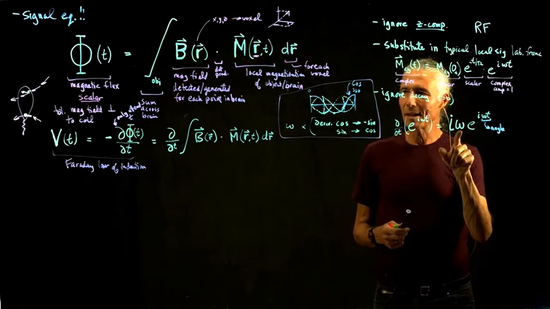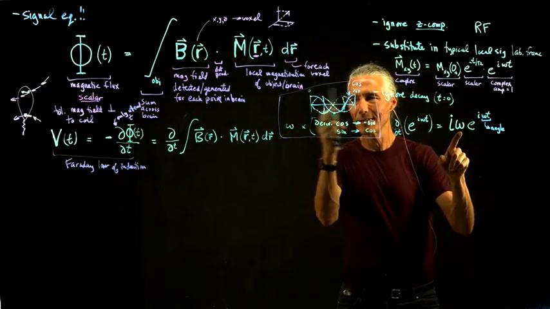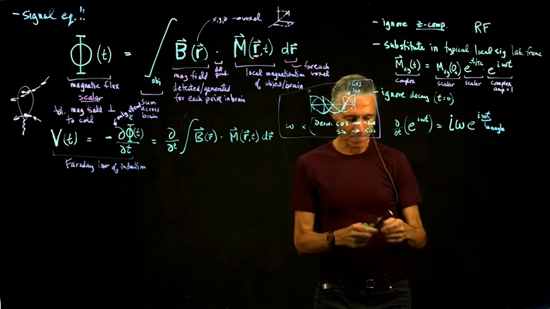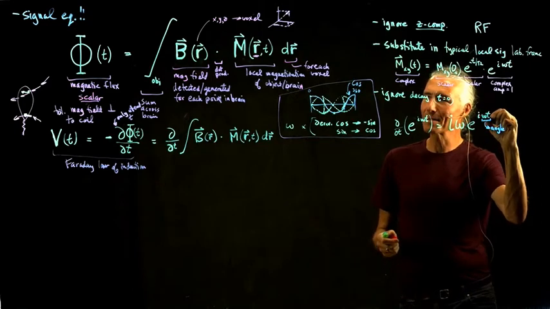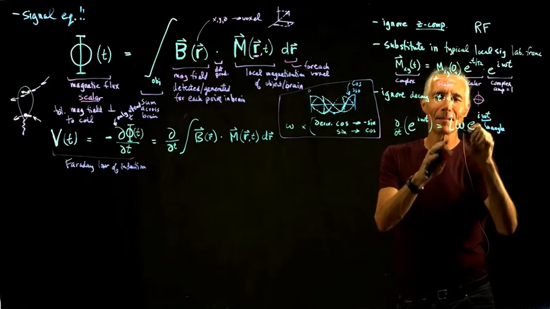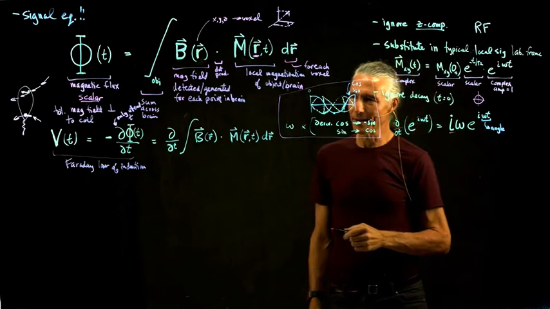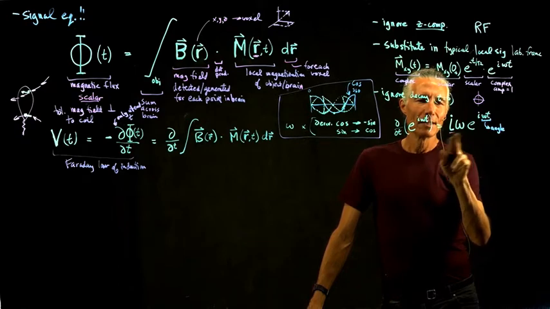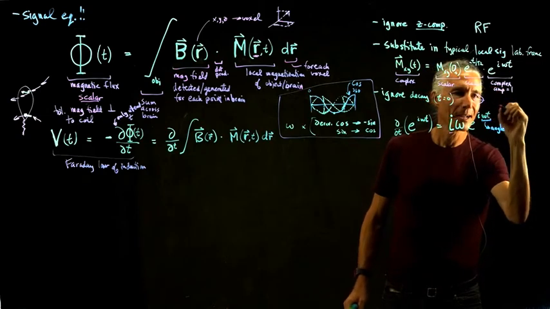But now we've got this guy out here, and that makes sense again because there were 123 million cycles in 1 second, and so the derivative is going to be very big, multiplied by this very big number. But then you've got the I out there, and when I first saw this, I go like, what's it doing out there? I had it safely inside here in the exponent, so I could just sort of turn it back into something like that. But now we've got an I outside. So what does that mean? Well, that just means rotate by 90 degrees. So if you remember the multiplication rules for complex numbers, you multiply the amplitudes, and the amplitude of this guy is just 1. Because, what is an I? An I is just like that.